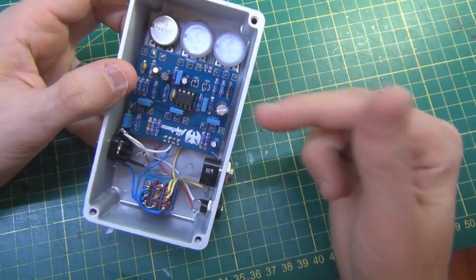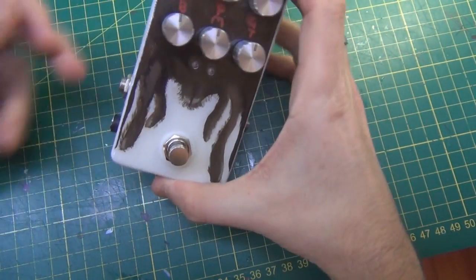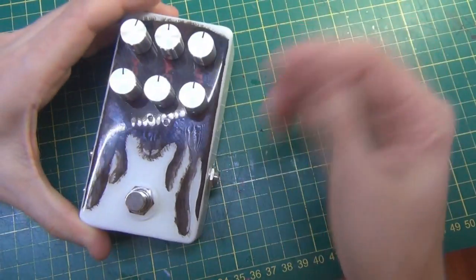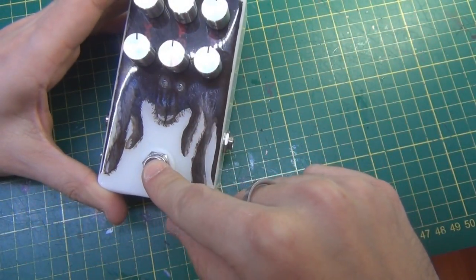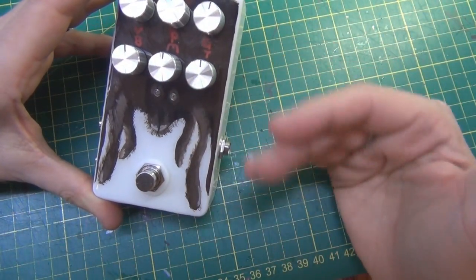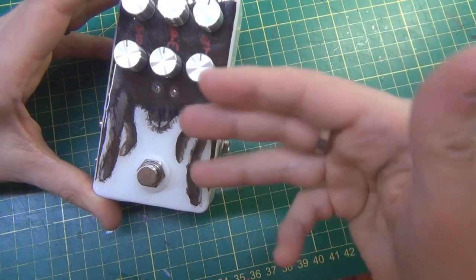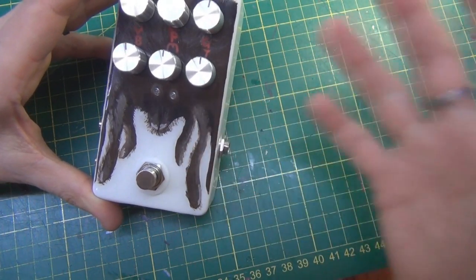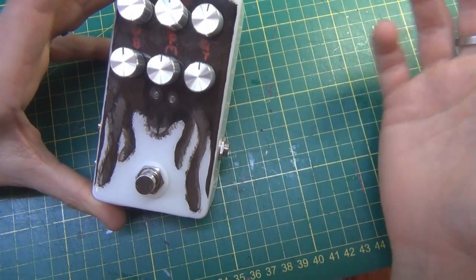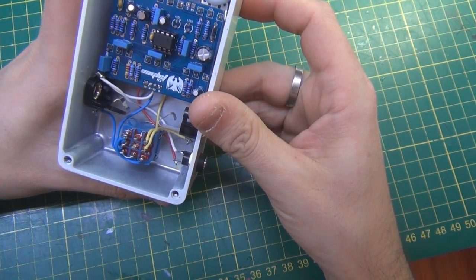It doesn't matter how many LEDs it's got, you can put it on the front. Kind of works as a status LED. If you don't have a signal going in, they won't light up, of course. But if you're using a pedal in dry, in clean, you click it and you're not playing anything, you know it's in. Then you start playing, and the eyes light up. It's enough to know the pedal is on when the eyes light up, if you know what I mean. So anyway, I think that's all I want to talk about with this one.